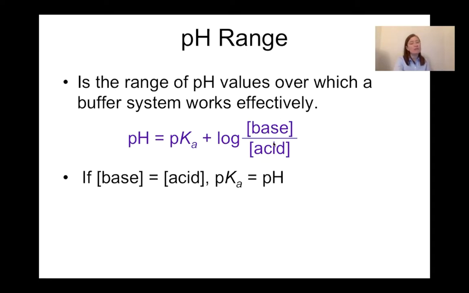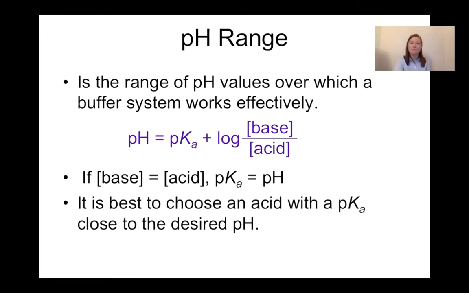And this ratio can usually differ by a factor of 10, which, since we're in a log scale, essentially means that pH can differ by about 1. So if you're dealing with a weak acid that has a Ka of 10 to the negative 4, the pKa would be 4. That means that buffer would function decently over a pH range of 3 to 5, but at any other pHs, it's not going to work. So it's always best to choose an acid with a pKa that's close to the pH that you want.